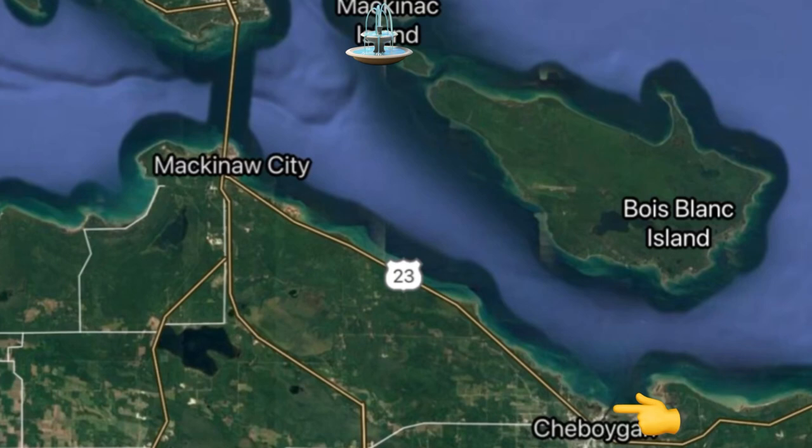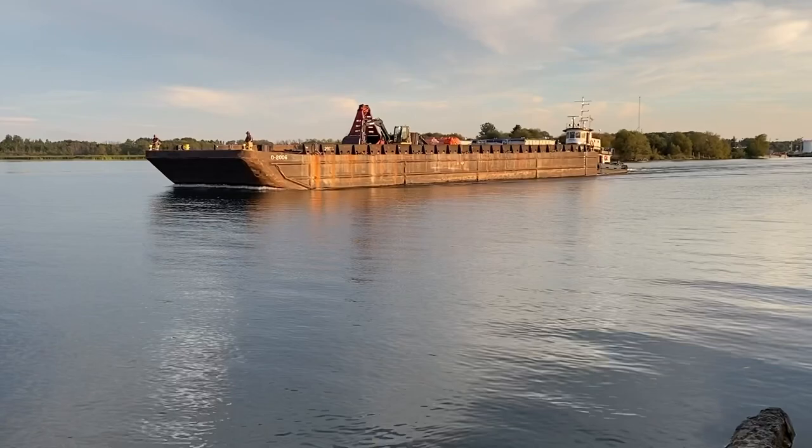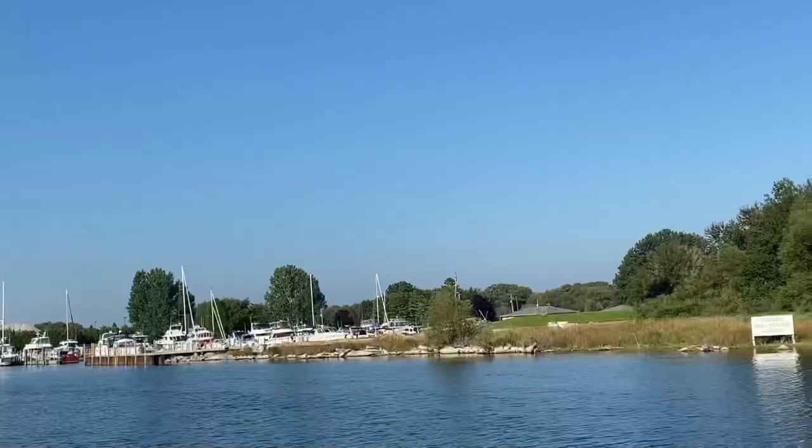Soon we left Mack Island and went to Cheboygan, where we planned on resupplying. We are in Cheboygan, spelled with a C-H, in Michigan. And there's nowhere really to anchor. So, we're docked. We're about to go grocery shopping and do some laundry afterwards. I guess the facilities are nice. I haven't taken a look around, but I guess we'll see. Resupply done and laundry done as well. We headed out for Presque Isle, Michigan the next day.